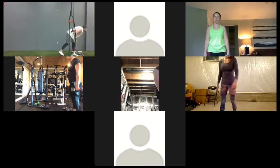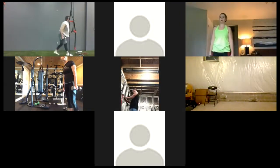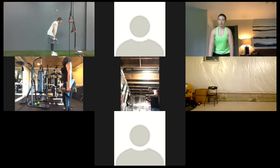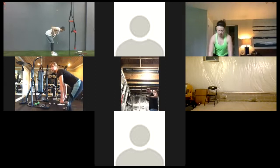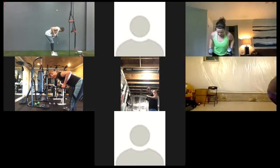Rows, band, or dumbbells. Set up. With dumbbells, you bend over in an RDL position. Elbows up, dumbbells up to the chest. Wrists straight. Hold. 10, 9, 8, 7, 6, 5, 4, 3, 2, 1.